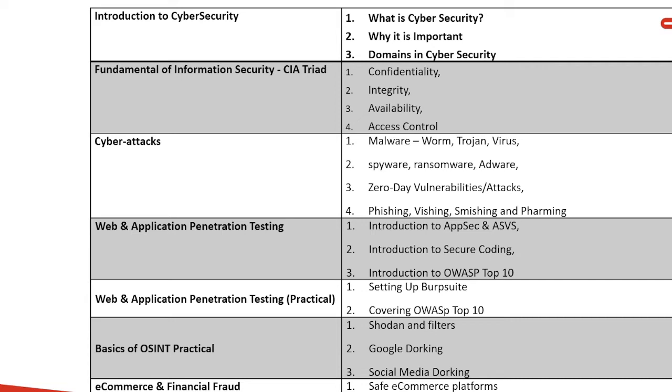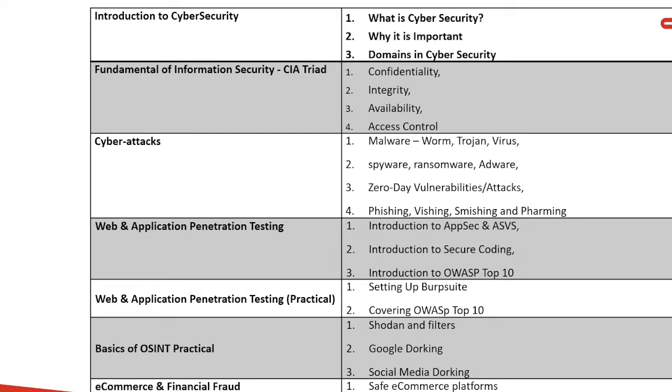So availability is, I can say that data is confidential, you are keeping it very, very confidential, and also integrity is also maintained. Now everything is okay, but unless and until the user is able to access the data, it is of no use. So availability is very, very important, that the users who are authenticated should have access anytime from any device, from any location, to the data for which they are authorized.